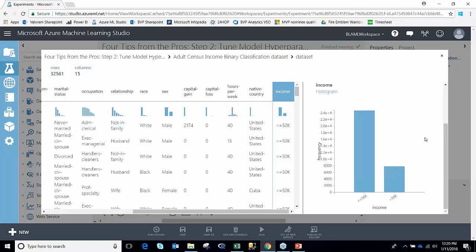As it gets more and more imbalanced, the traditional metrics of accuracy and AUC fall apart mathematically. Just thinking about it here, in our case, if we wanted to build a model with 76% accuracy, we could build that model just by always predicting less than or equal to 50K. We'd be right 76% of the time. So you can see once that gets to 80 or 90 or 95 or 99, our models get really, really accurate just by always predicting the most common category.